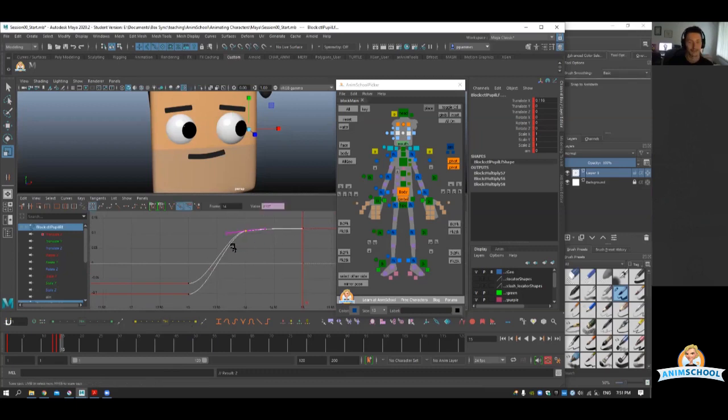Usually I go to like 95%. So it's literally almost there. It's just the tiniest bit of cushion at the end. Let's just play that and see how it feels. It will feel almost instantaneous, but we have this tiny bit of visual cushion that just takes the edge off, so it's not as strobey. Basically, these two frames just finish the move, so our brain is satisfied and knows what happened. That's how you would do an eye dart. And that's how I do 95% of my eye darts. Pretty much all of them.